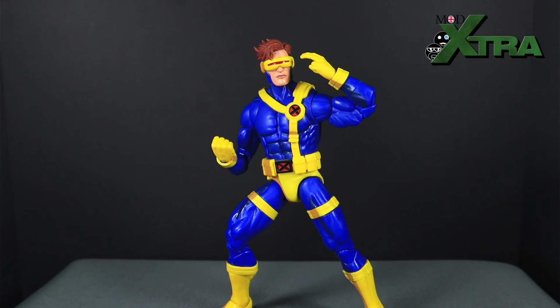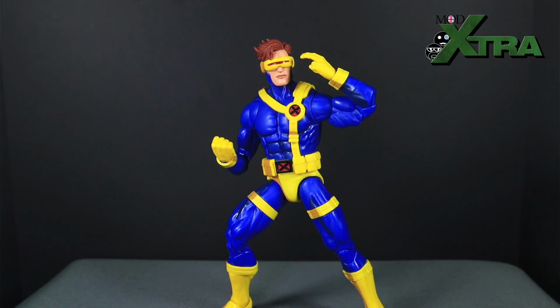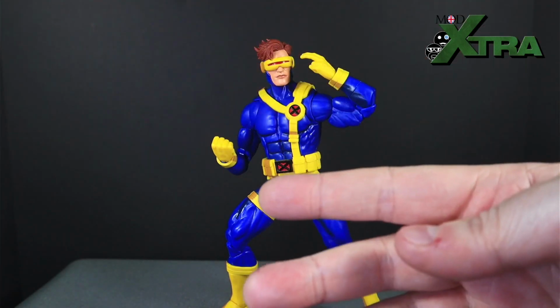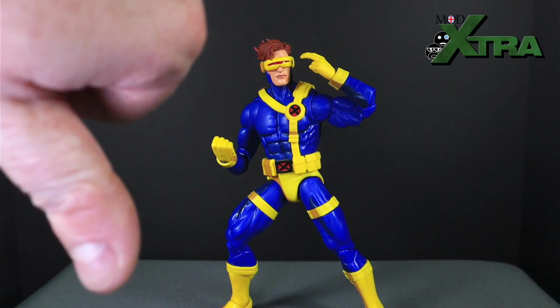I'd be really curious to know about that, because I don't have any. This is my first and only Cyclops at this moment in time, and I would have been interested to know whether the groove in that visor is deep enough to hold some of the older Cyclops accessories, because I think I've seen a few going for pretty cheap in some sales. So yeah, let me know in the comments down below. But yeah, the accessories range is disappointing. I would have liked something going on in terms of visor accessories, or a wider selection of hands or something. I don't know, but yeah, thumbs down on accessories.